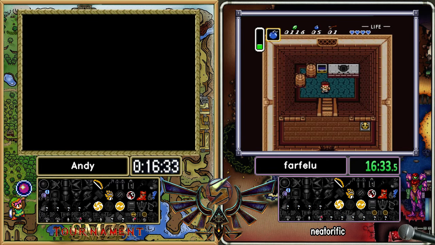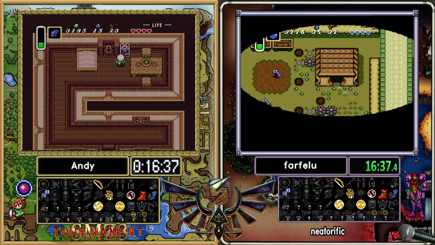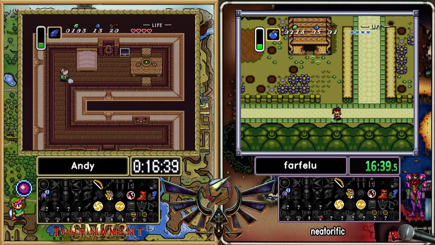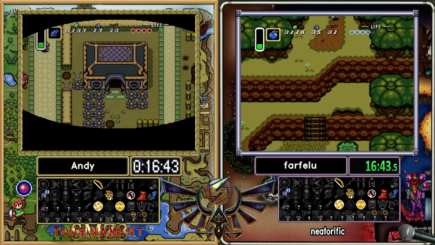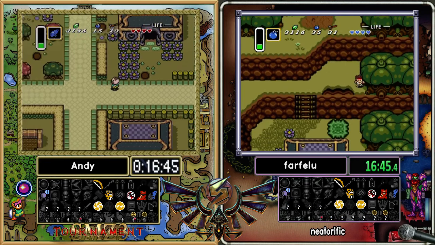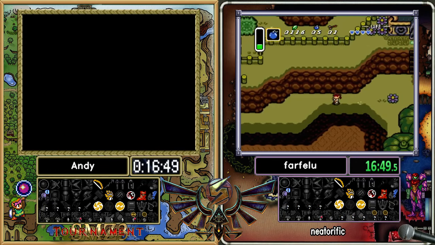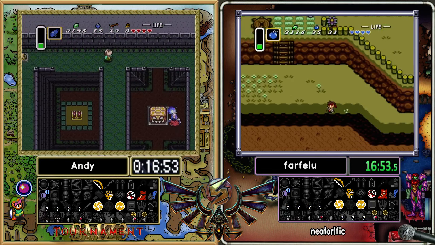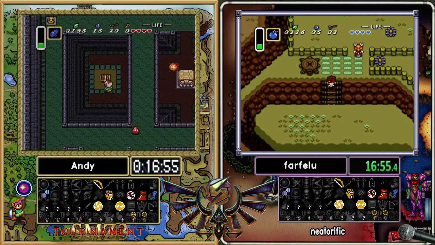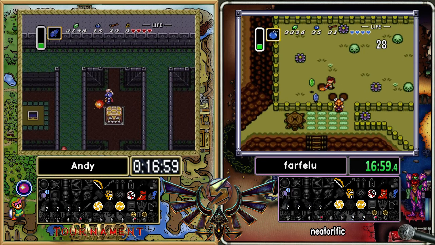So checks out the brewery, nothing. So we can do Rescue the Frog. Well, it'll have to be a save and quit, but we can also do Hype Cave first. Looks like Farfelu will do the digging game first. Handy going into Thieves Town. Maybe we'll find a weapon in the first 4 chests.